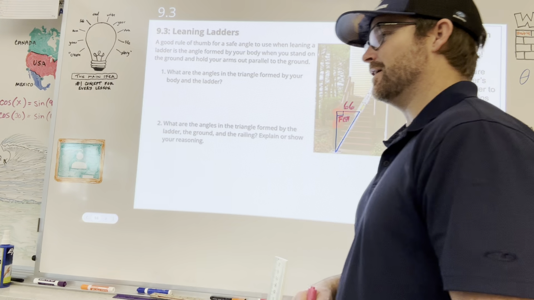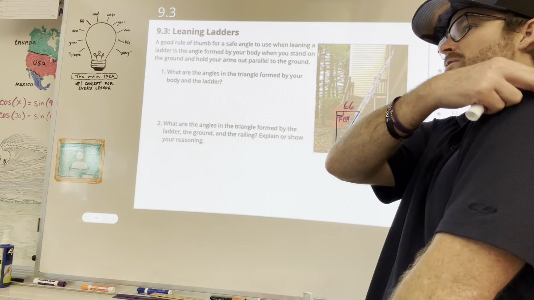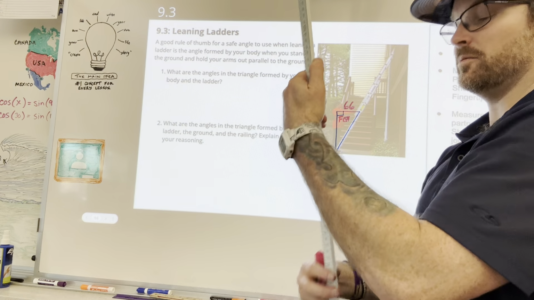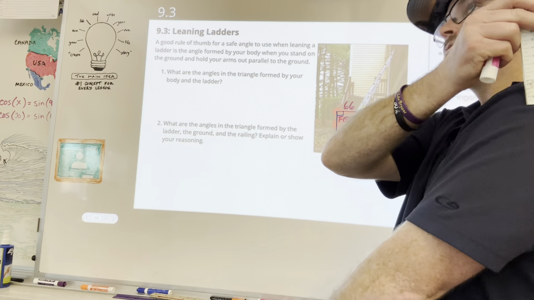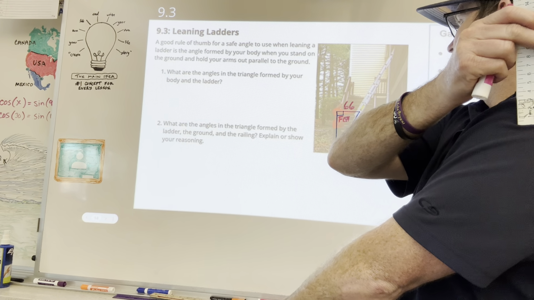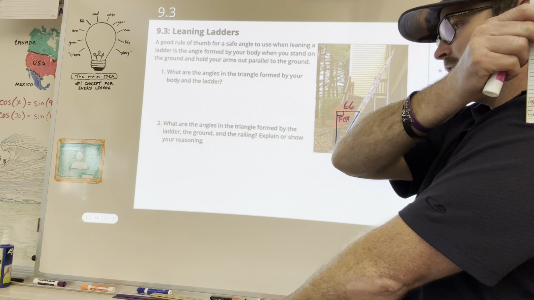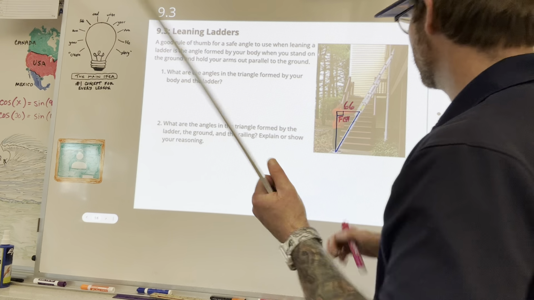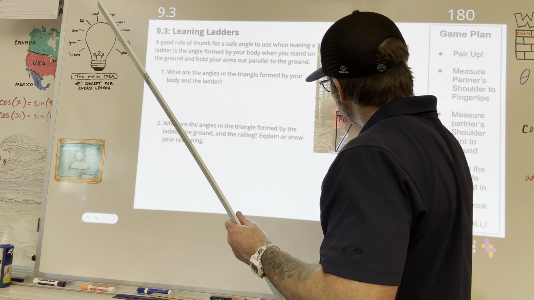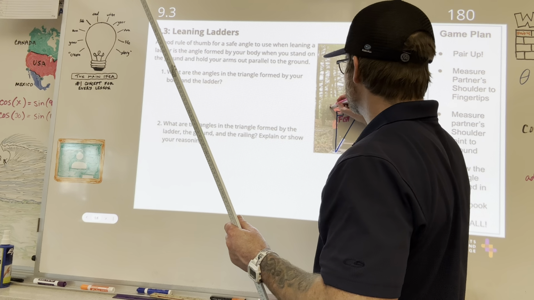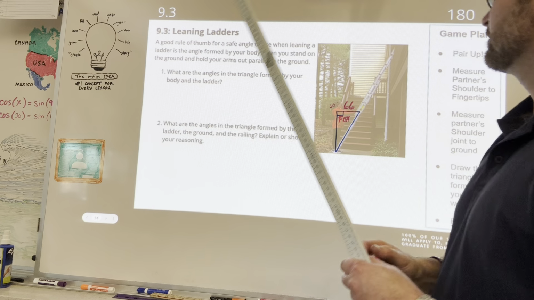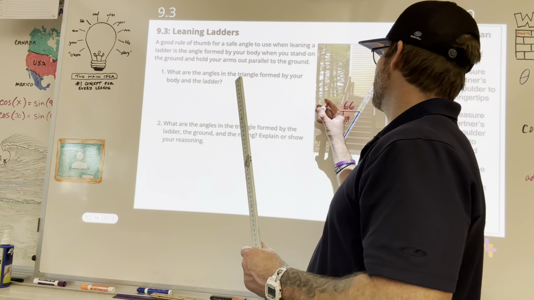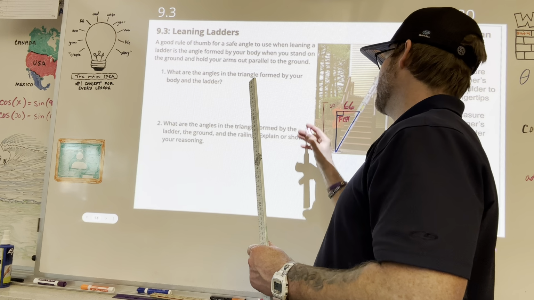Now, I know I'm 5'9", so this is my shoulder. I'm going to measure from my shoulder to my head. We use centimeters. So here we go. Shoulder to the top of my head is what? Like 30-ish. 30-ish? Okay, so right here is 30-ish. Then I know I am 5'9".